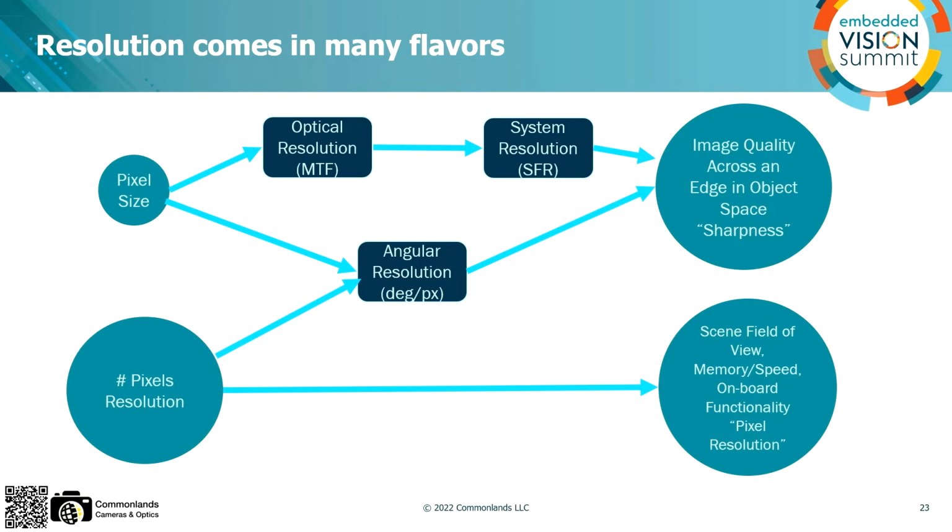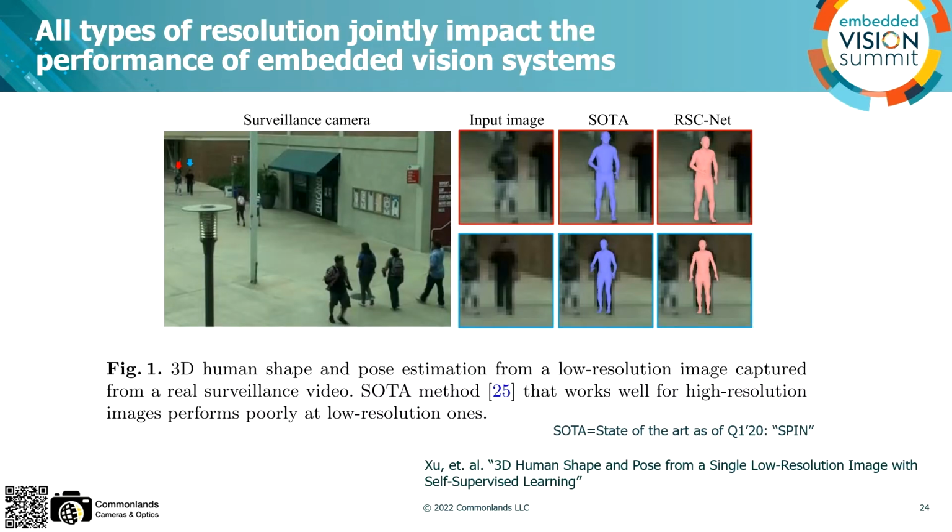The total pixel count resolution is also important because it can indicate, not always, there's additional functionality on board your camera, such as high dynamic range, split pixel, or other advanced functions. So we'll quickly go through SFR and angular resolution, but they're all important to computer vision. And here's an example from a surveillance system that is performing pose estimation. You can see the pedestrians in the upper left part of the image. There are two issues with their location in this image. One, they're fairly far away, so the angular resolution is low.